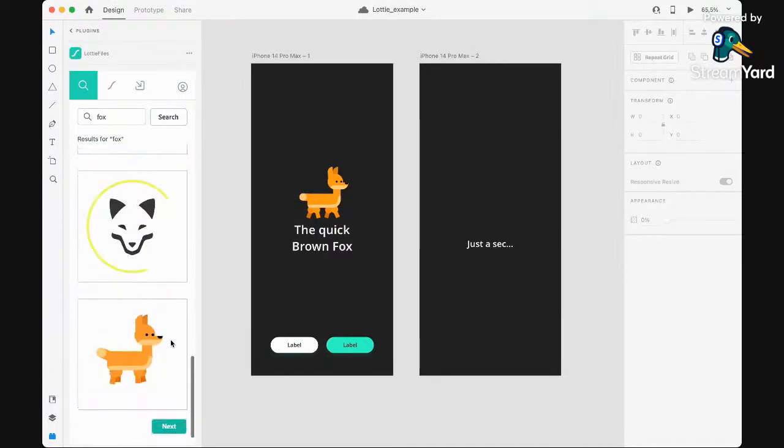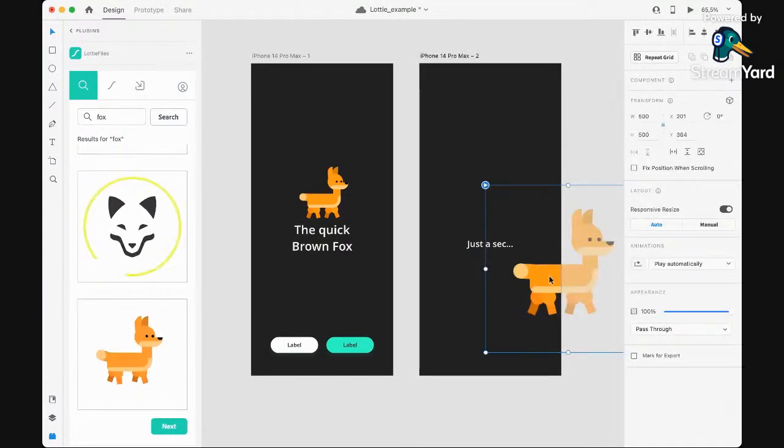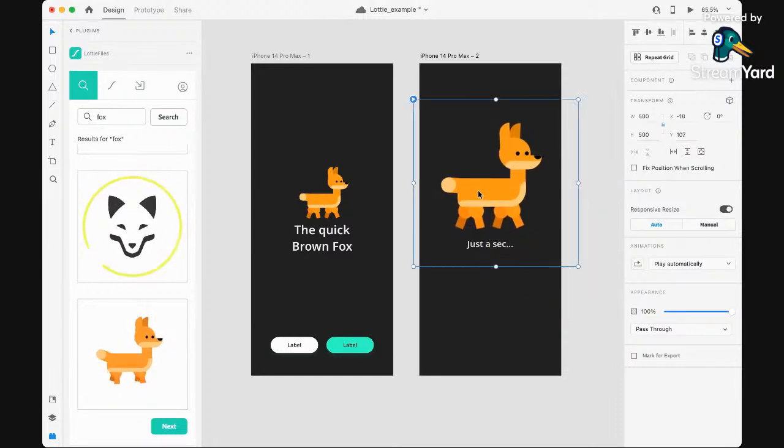Can you believe it? This is a huge coincidence. There's an animation of my logo in Lottie files. Wow, it's my lucky day. This is fantastic, and it'll be perfect to use as my loading animation. So let's pop it in. I'm going to drag and drop this into my XD design file.